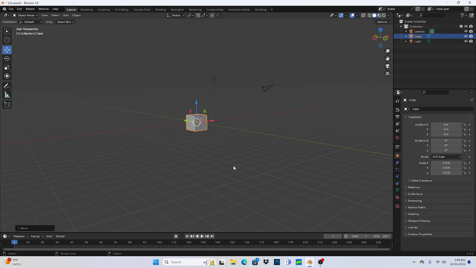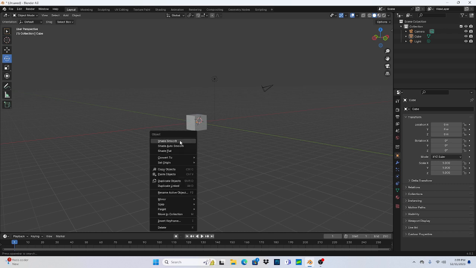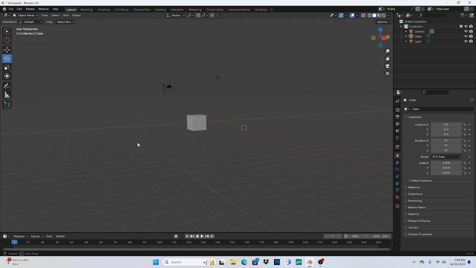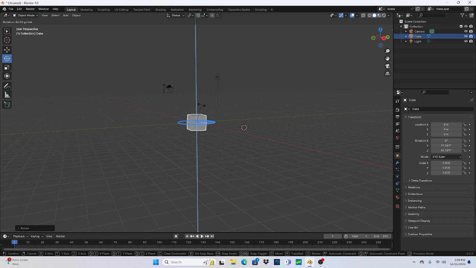And that is level with the ground. Okay, oh, it's half. This is rotate. So if I wanted to rotate this object, that's how I would do it, in any direction.